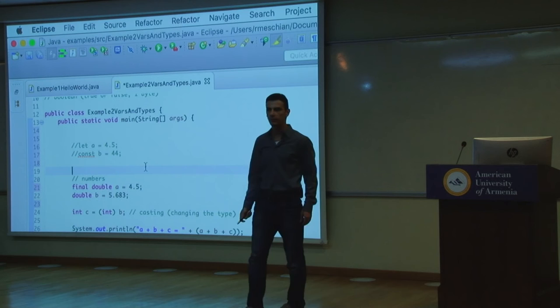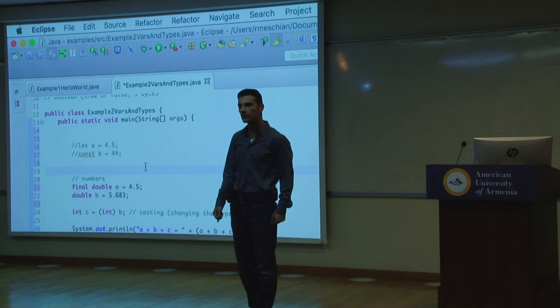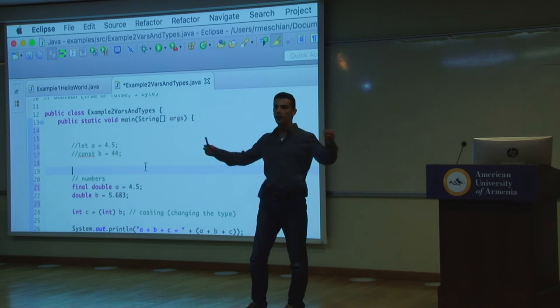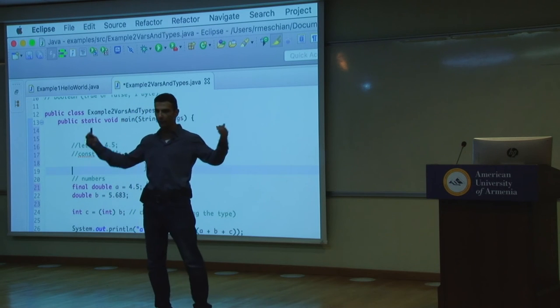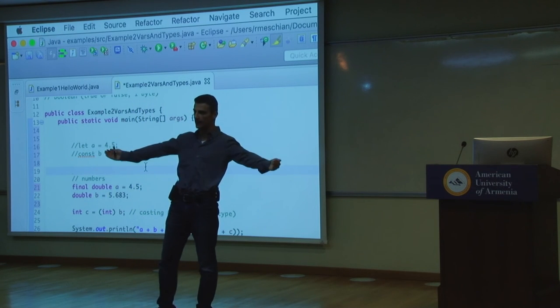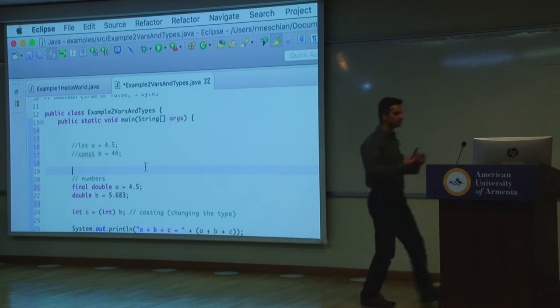Well, if you only wanted to represent, say, 0 or 1, you could, but why? You can, but you're allocating more memory than you need to. It's a waste, right? Remember, guys, in programming, no matter how powerful your computer is, you still have a finite set of resources. You still have a finite amount of memory. So you need to use this memory wisely. Got it? Okay. So let's keep going.